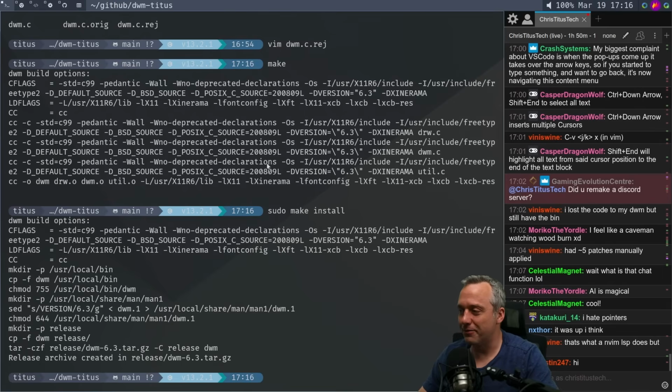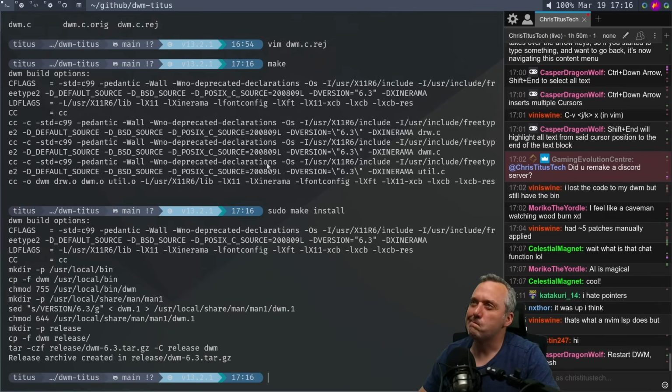There is an LSP for Vim as well. I just really suck at setting it all up. Although I have a decent Vim setup, it's just not, I don't know, as intuitive as what I have in Cursor just yet.